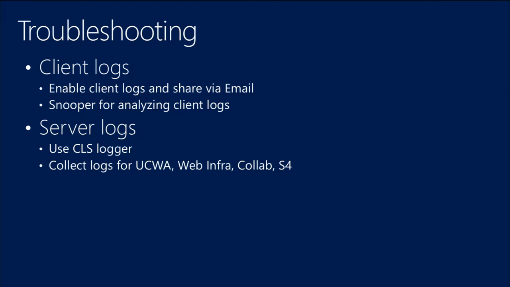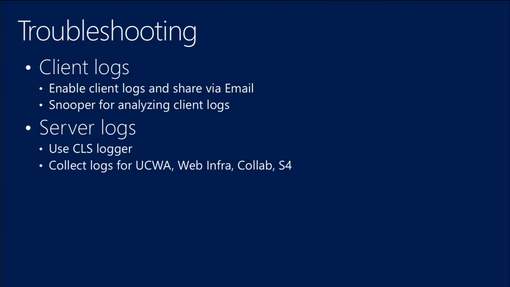Snooper can be used for analyzing the client logs. I use Notepad mainly if I'm looking for this. You can search for the word warning, search for the word error, and filter out some logs that way. I'd say more times than not, it's a TLS or certificate problem, either on your device or on a reverse proxy or a load balancer if you're going through that. That's where we've seen some issues. We've seen issues on F5 load balancers not supporting TLS 1.2, so that's been another sign-in issue before.